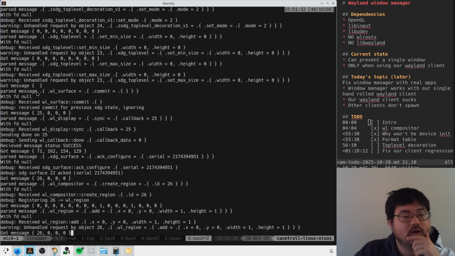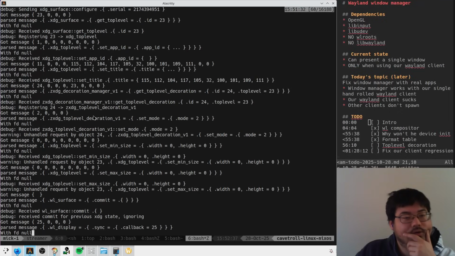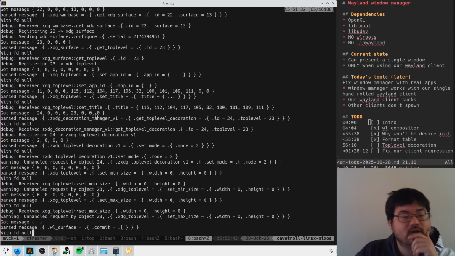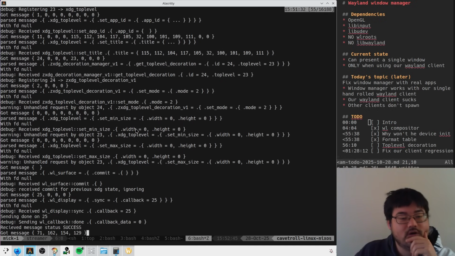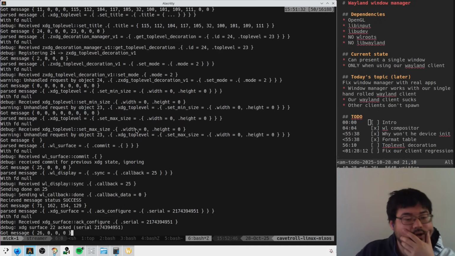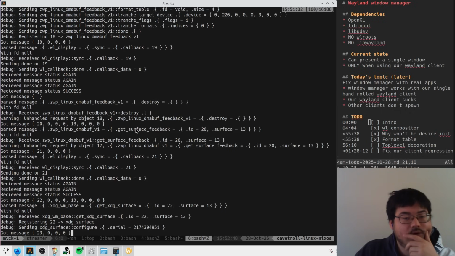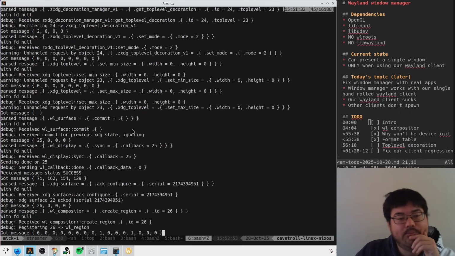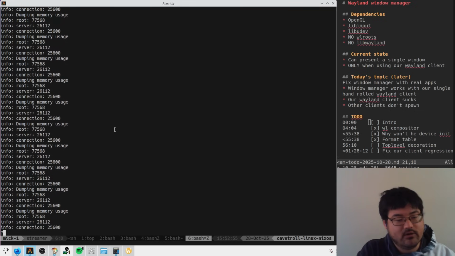So we do see a surface commit in here. We do see him eventually create a surface here, set the title, set the mode, call commit. But it feels like we never get a buffer to attach to this thing, right?